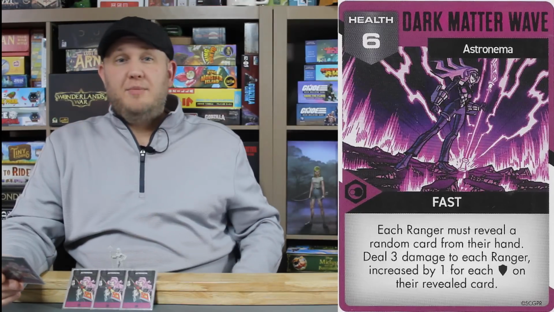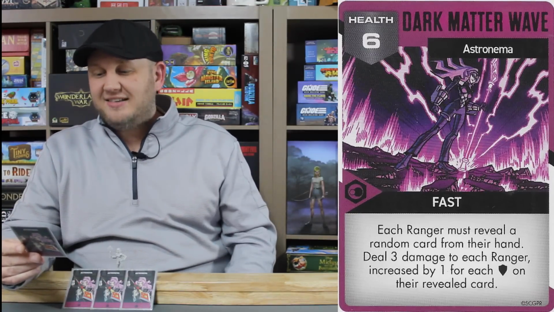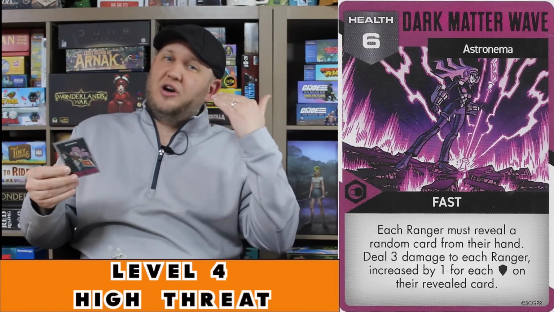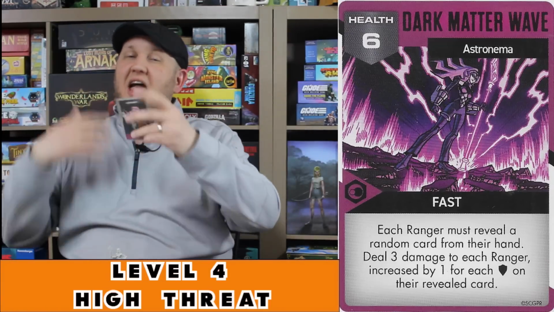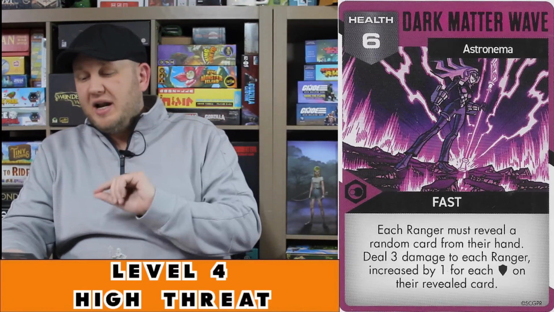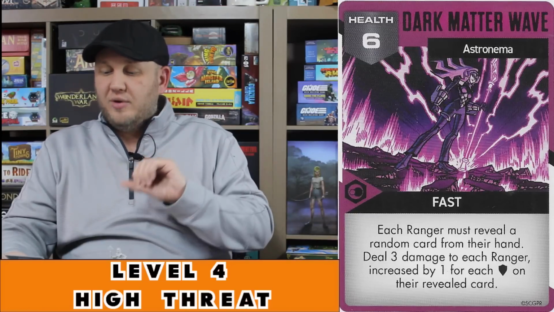Next, we have the Dark Matter Wave. 2 of these within her deck. Health level of 6. Fast, and again, just like Psychokinesis, threat level 4 you would treat it as. Granted, if it goes all the way to the front, it's going to trigger regardless, but the more fast that's out there and the more chances that this gets to move down and then take it out as soon as you can. Each ranger must reveal a random card from their hand, deal 3 damage to each ranger, increased by 1 for each shield on their revealed card.